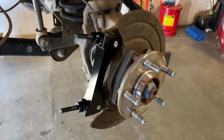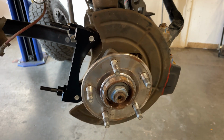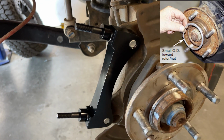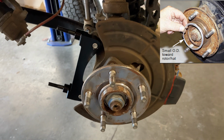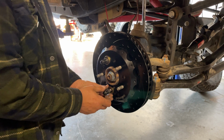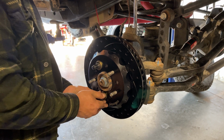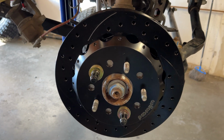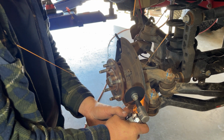The next step was to install a caliper bracket on the axle hub. Before we place the rotor on the axle hub the first time, a small axle adapter ring is placed onto the wheel hub with the smaller outside adapter ring facing forward. After this is done, the new wheel rotor is initially placed on the axle hub with several lug nuts only finger tight. At this point, we are going to do some test fitting, and the dust shield will need to be bent back some and trimmed slightly to allow for the thicker rotor disc.